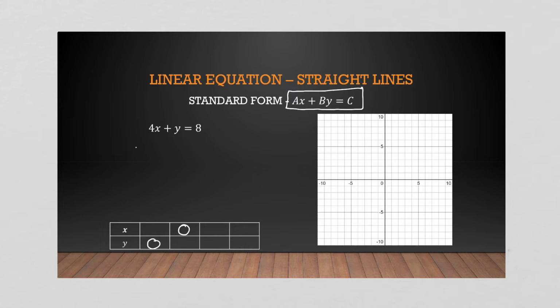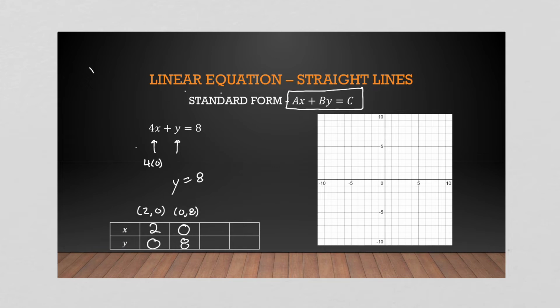So this becomes a plug and play. So when y is 0, it means this is 0. So we have 4x equals 8. We can solve for x. Divide both sides by 4, we get x equals 2. So that gives us a point, a coordinate 2, 0. When x is 0, we have, in this case, 4x is 4 times 0, which is 0. So we just have y equals 8. So it tells us as well another point, 0, 8.